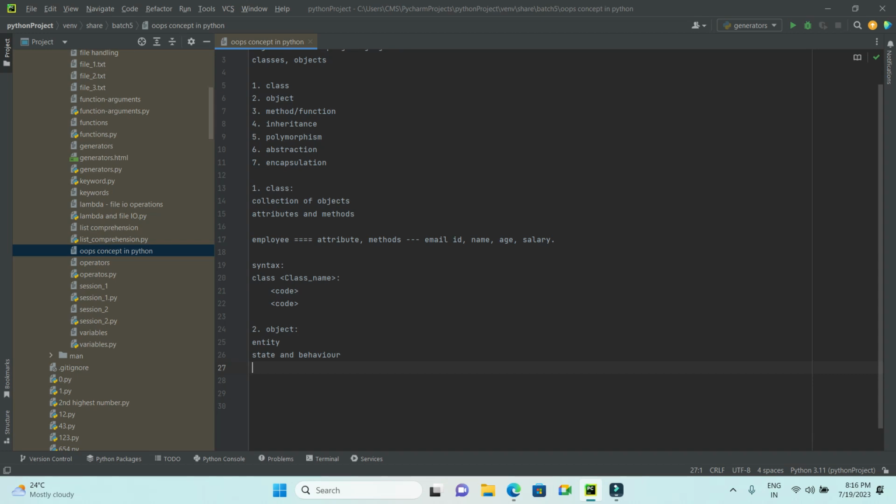It may be any real world object, like a mouse, keyboard, chair, table, pen, laptop, mobile, bench, speaker, water bottle, anything can be an object. Those objects will have state and behavior.